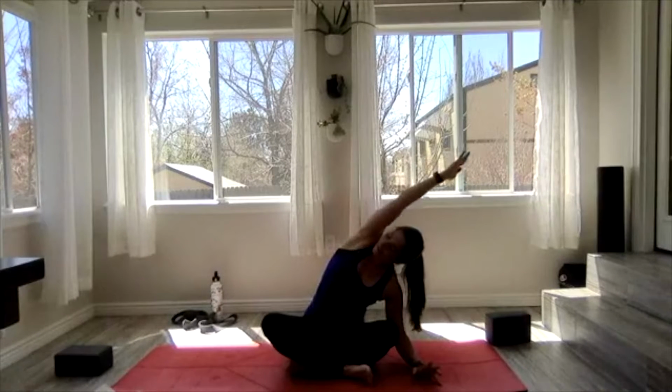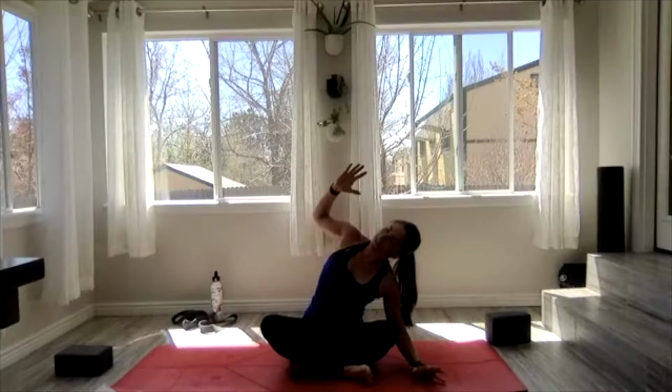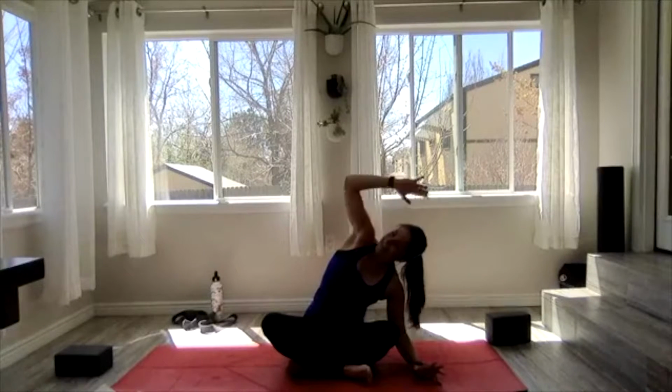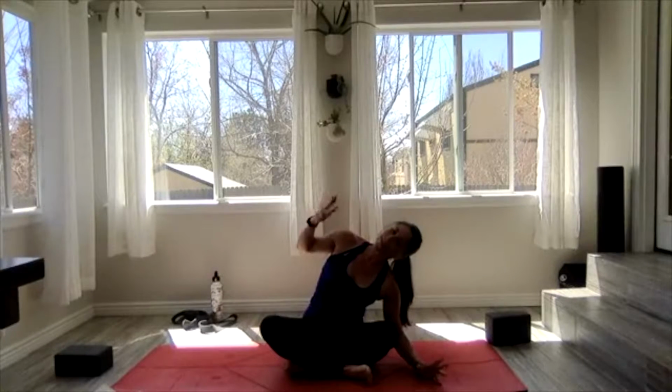Inhale, reach up and over. Exhale, cactus your arm, open up your heart. Feel your oblique activate. One more time. Inhale, reach up and over. Lengthen through the intercostals. And then exhale, cactus the arm, open the heart. On your inhale, come back to center.